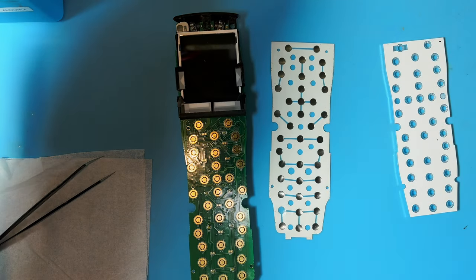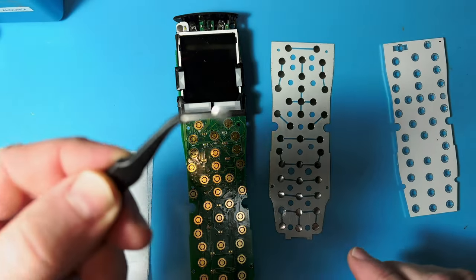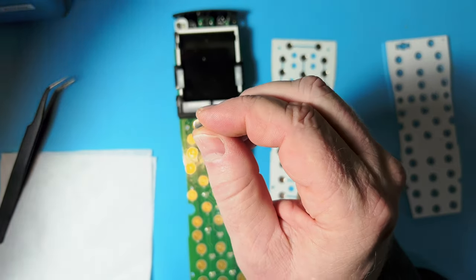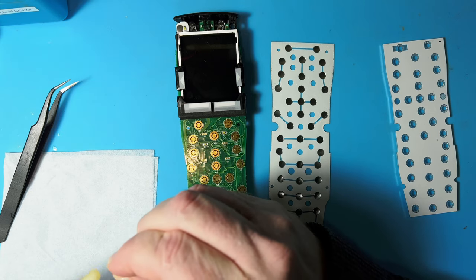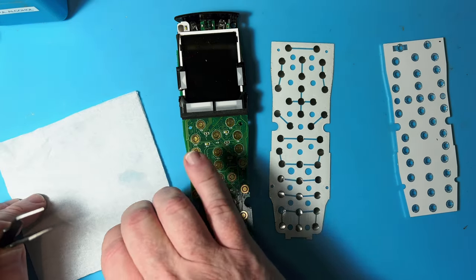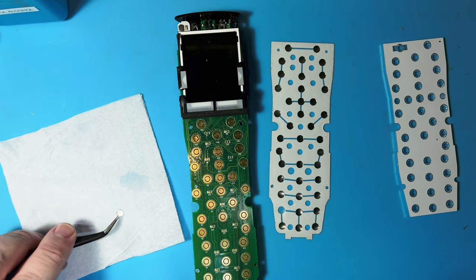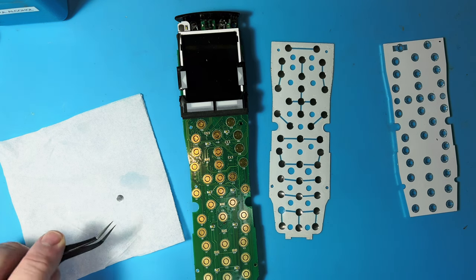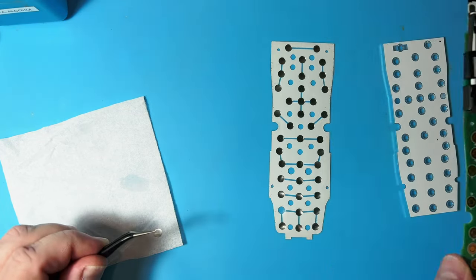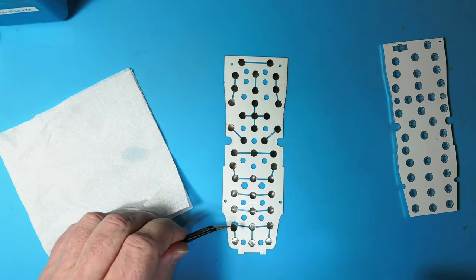Let me take one of the ones I pulled the other day. So this is the one I yanked at the start of the video. I'm going to try to get that glue off. Okay. So I gave that a clean with alcohol, and it got the old glue off of it. And we've blotted it, so now we'll go ahead and hopefully put the dome back here.